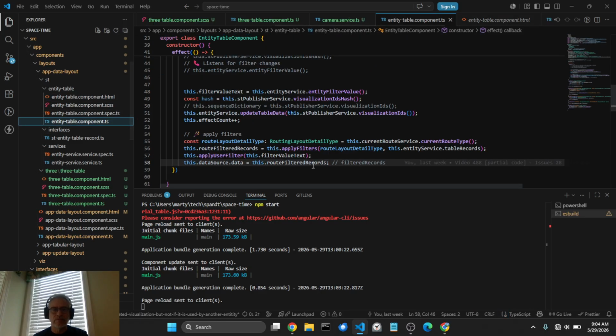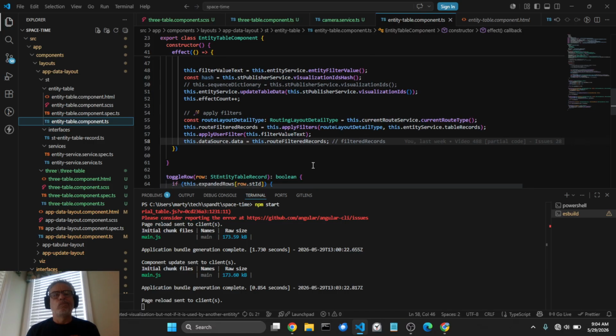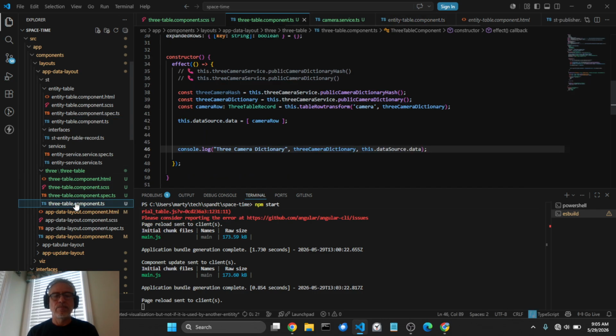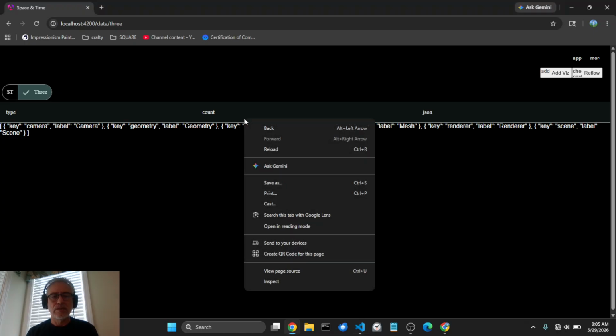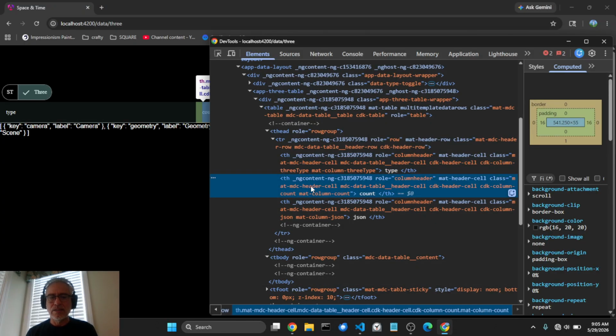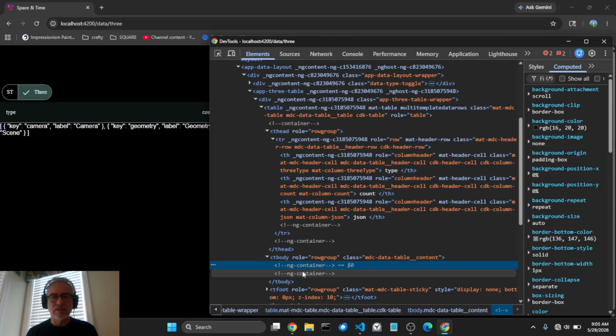Back to here. Oh, wrong one. Yeah, this is telling it to create a new row. And then when we inspect this, we see that our T body has 2 containers.